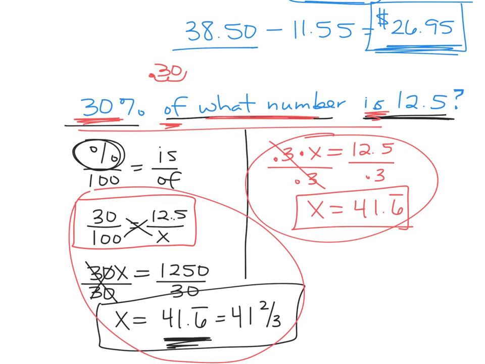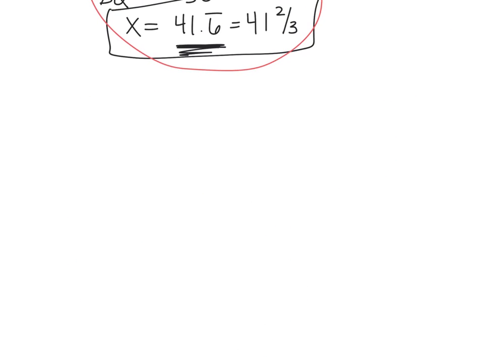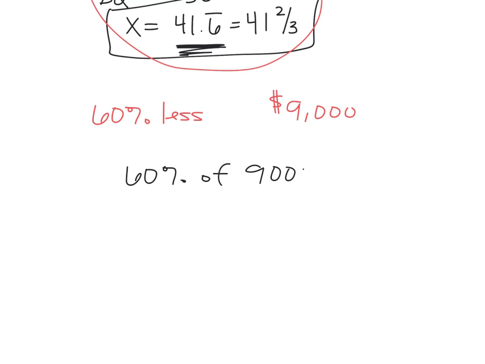Okay, last question, and then we got to decide if we're taking a quiz tomorrow or not. Let's say a family sells a car to a dealership for 60% less than they paid for it. Okay, so they're selling it for 60% less than they paid. They paid $9,000 initially for the car, and I want to know, what did they sell it to the dealership for then? So we want to figure out 60% of 9,000 is what?